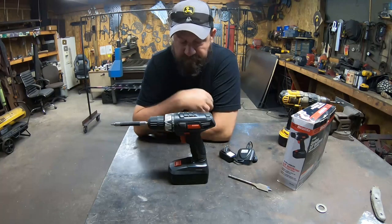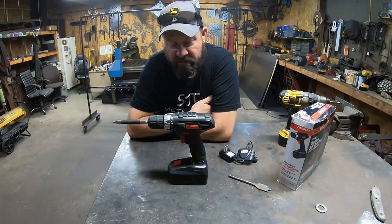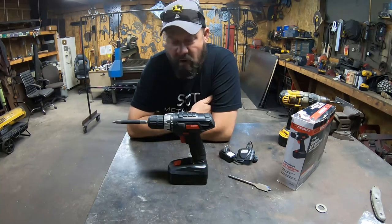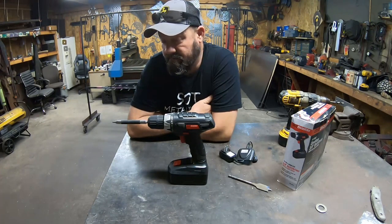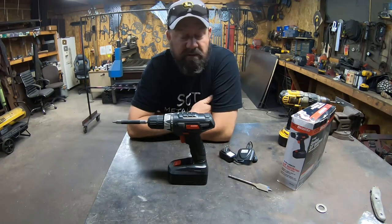That's a little slow. But overall, I think it would be a fine and dandy starter drill, for the wife one in the house, for the daughter one in the apartment, for the son in the apartment, whatever it may be. I think it's a fairly good deal for $20.